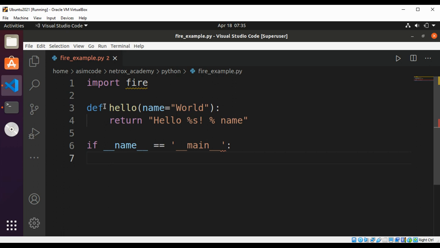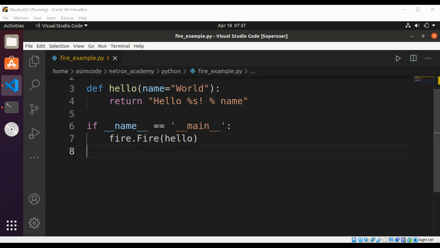We are going to call fire and pass in our function hello, so it can be called from a command line. We are just gonna save it and run our code.